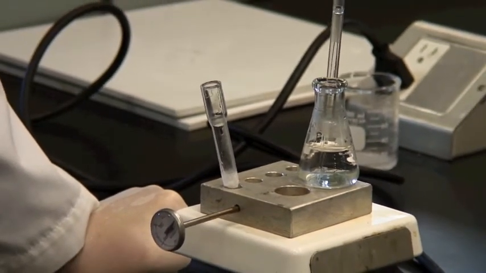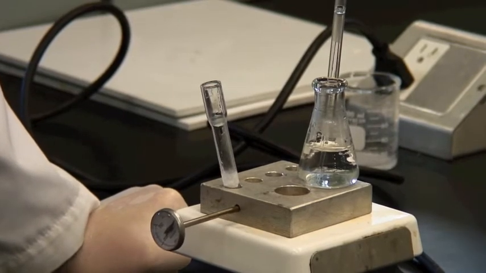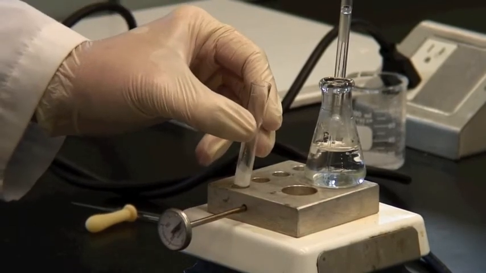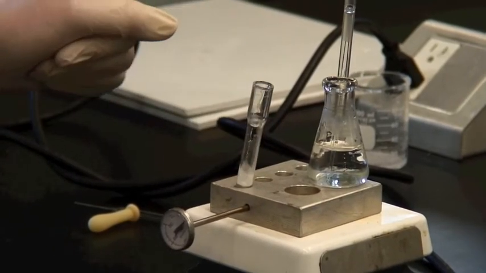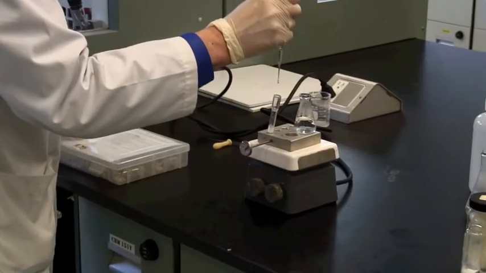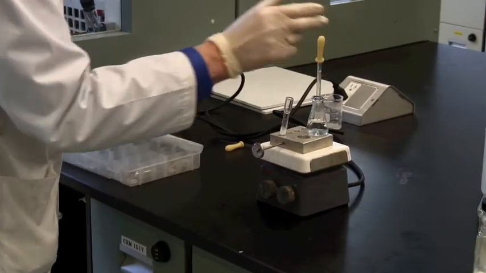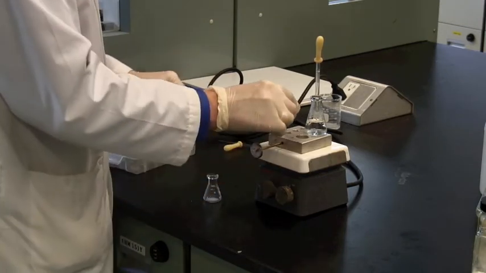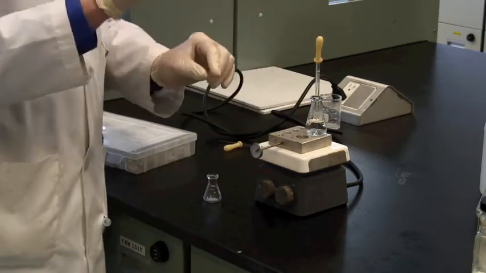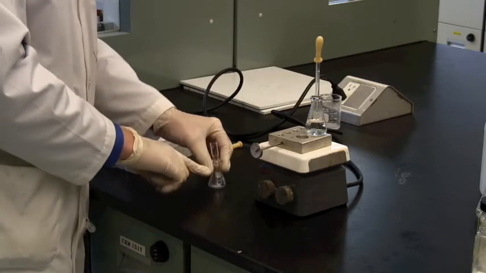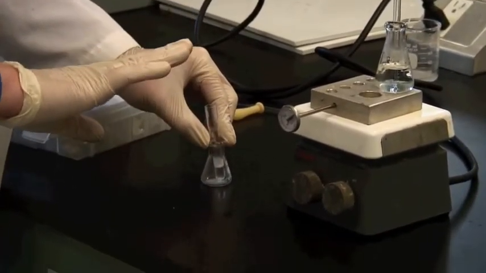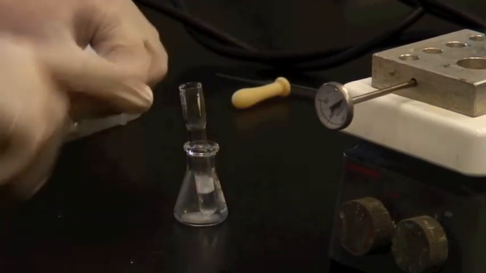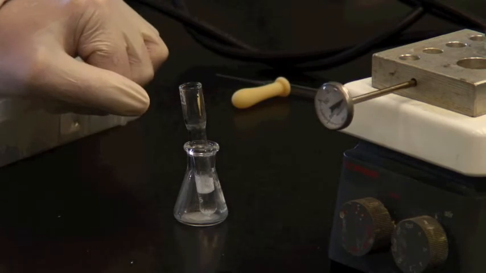And once it does go into solution, and again I'm not going to sport with your patience to demonstrate that here, but once it does go into solution, then you need to add just a little bit more, maybe 10% more solvent. And bring out your small Erlenmeyer flask, remove this, assuming it's all in solution, and put it inside the Erlenmeyer flask to stand it up to cool down. And this will not only stand up, but it will let it cool more slowly.